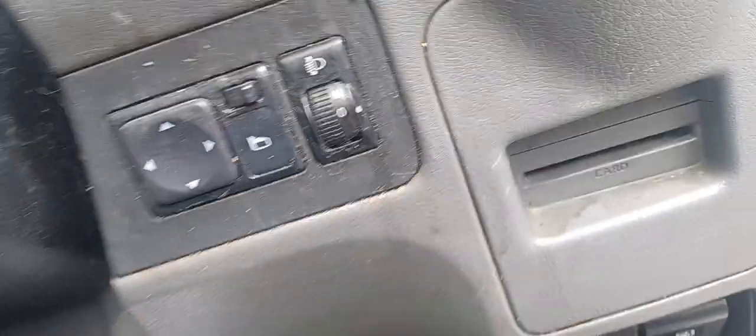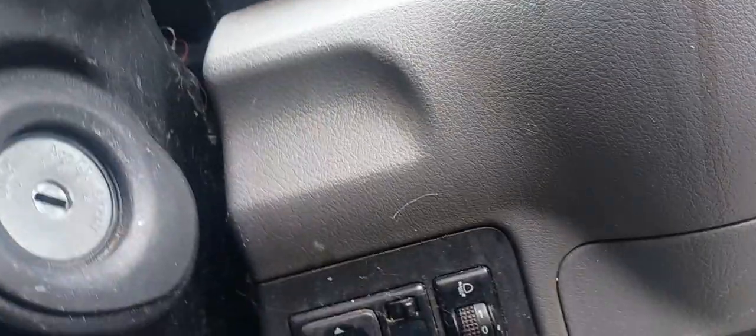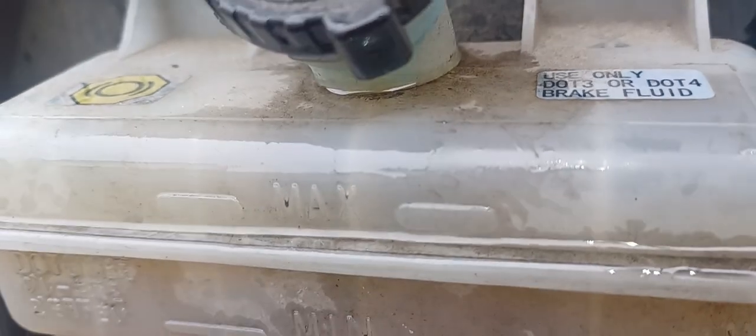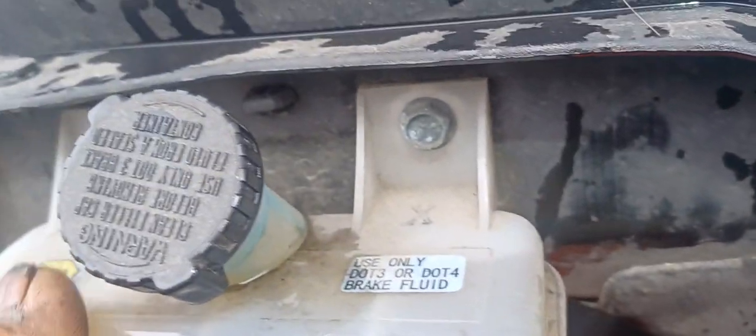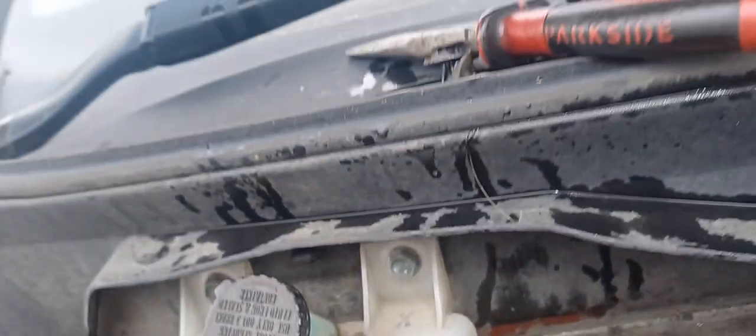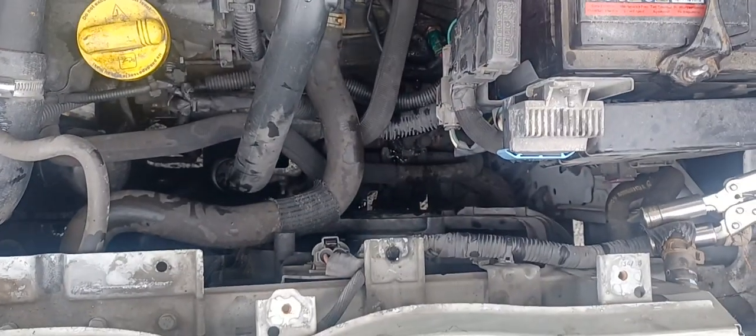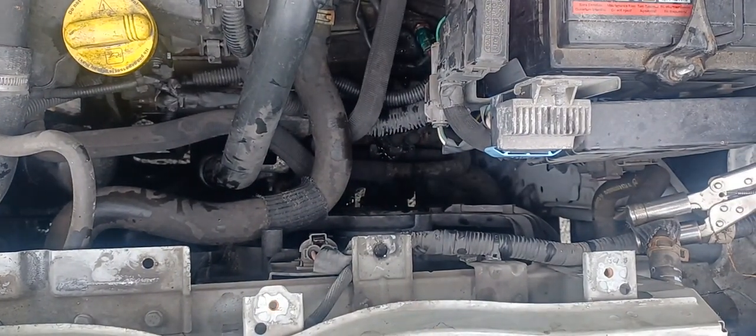Meron ng hard solid, ha? Solid rock yung kanyang pedal. Okay, so that means there's no air on the system. Okay, and then we just top up new fluid in here. That's new fluid in here now, and that's it. And then we put back the expansion tank here. Putting it back now.